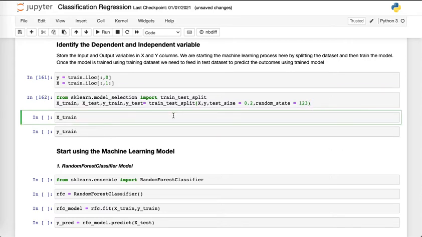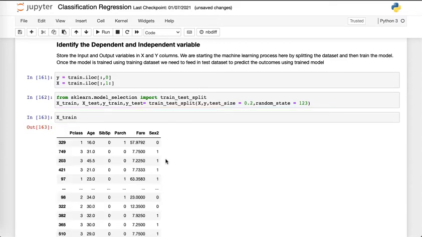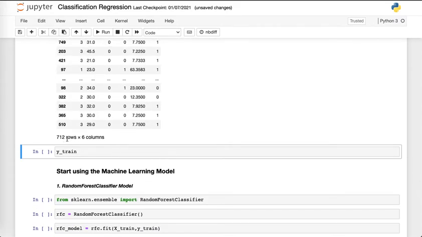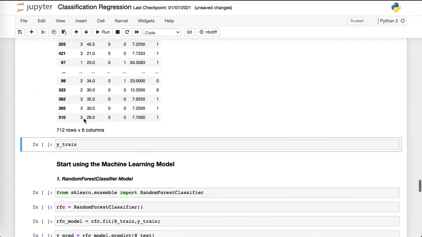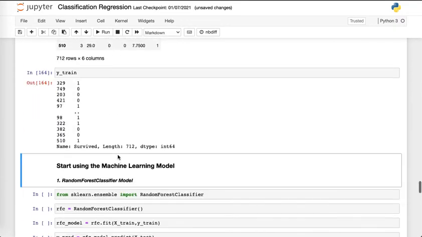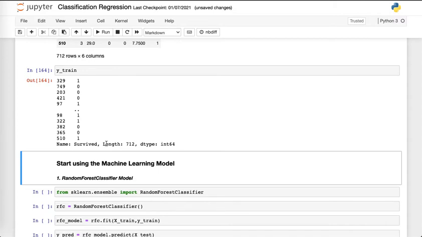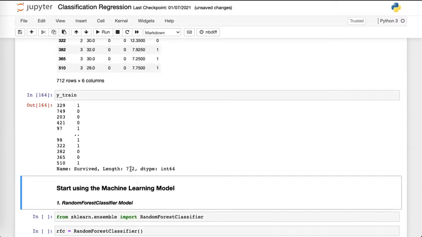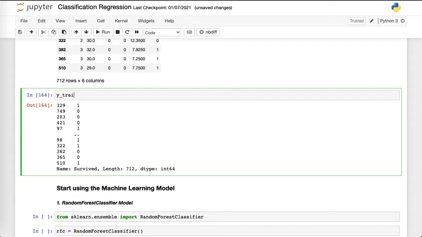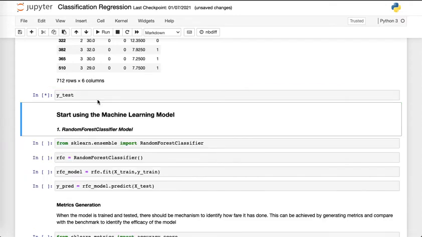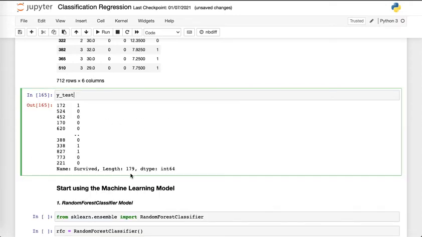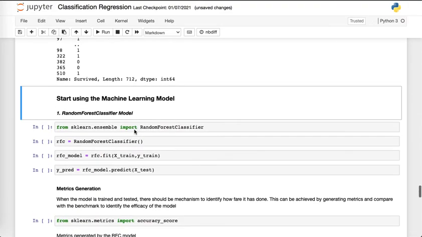Now if I look at my x train data, I can see that there are 712 rows, out of 891, which is close to 80%. Similarly y train is 712, that is your 80%. And my y test is 179. So that is 179 and 712. Let me go back.